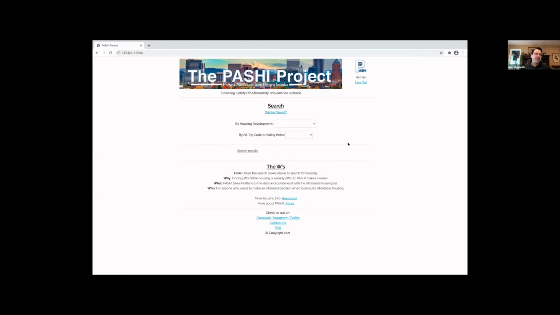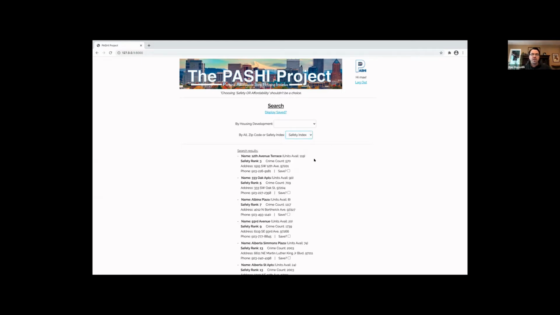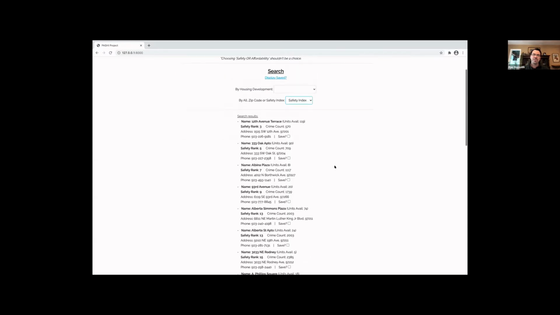When they do sign in, they have the ability to do the same searches, but then they will also be able to save them and display those saved indexes as well. So I started to work on this. I decided not to completely break my project, so it's not quite ready to go. But this will be the next thing that I work on with PASHI.